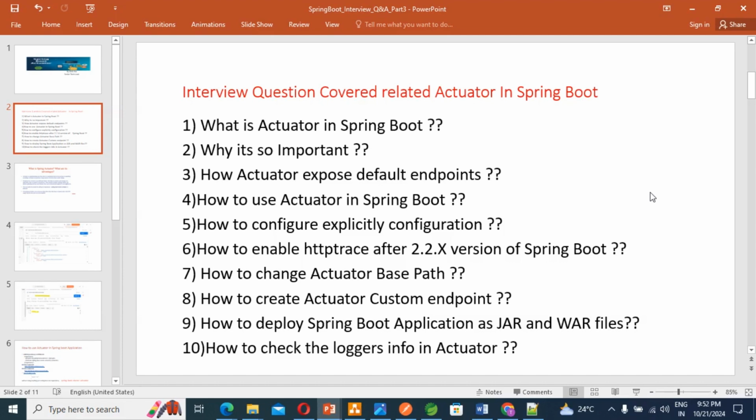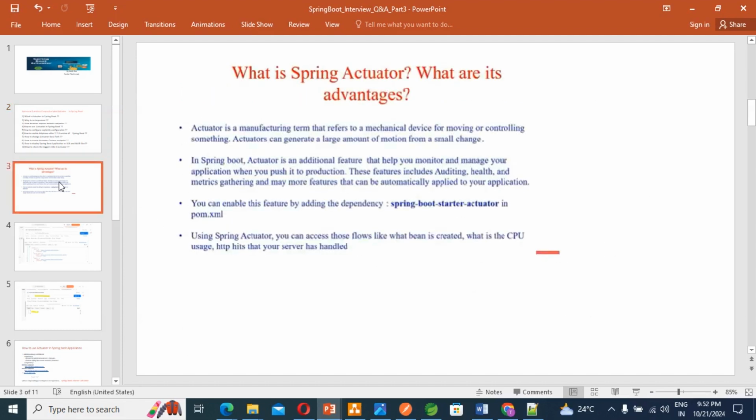Then how to change the actuator base path, how to create a custom actuator endpoint, how to deploy a Spring Boot application as a jar and war file, and the last question, how to check the loggers info in actuator. Generally this many questions are mostly asked in interviews. That's why I have created all the questions and I will explain them in front of you one by one. So we'll move to the first question.